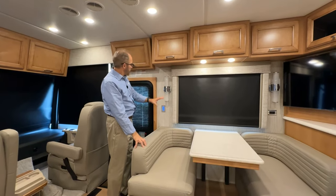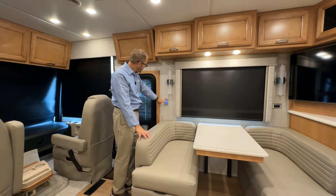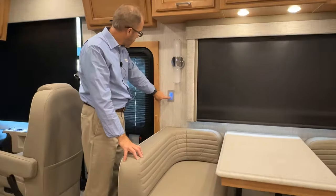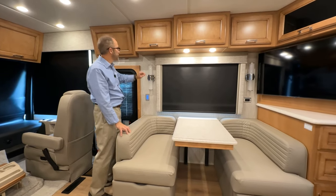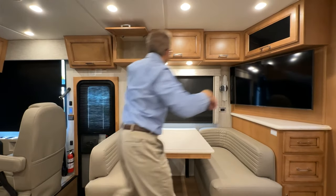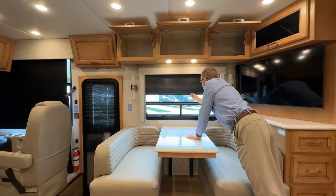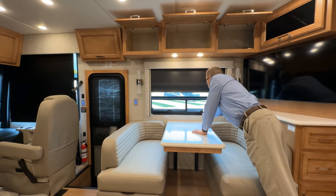So here at the dinette, we have additional lighting controls, starting at the top for ceiling, seating, our wall light, our accent lights, and we can go high or low for dimming. Above that, we have additional storage in these three cabinets here. Our manual shade and our windows crank in and out on both sides.